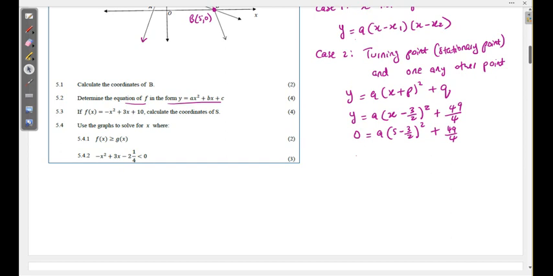Now please assist me with the calculator. I will take the negative 49 over 4 this side. Now what does this give you? 5 minus 3 over 2 all squared. Let me write it again so that we can work on the calculator once. 5 minus 3 over 2 all squared. Now can you put this in the calculator? Please use brackets.